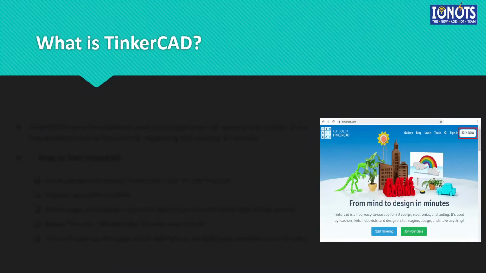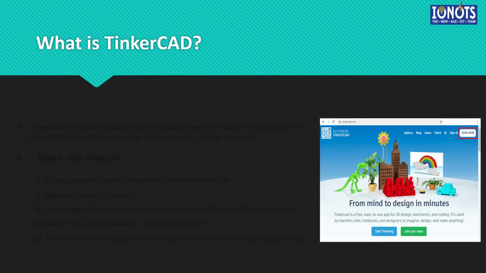So we'll dedicate this particular video only to TinkerCAD. Now, what is TinkerCAD and why do we need to know about it at the first go in this particular module? As you know, the purpose of this module is to interface the software with the hardware. So basically, we are going to upload the code that we already have written with the help of module number 3 onto the hardware, and we are going to instruct the hardware to do some kind of functions for us, to do some kind of activities for us.